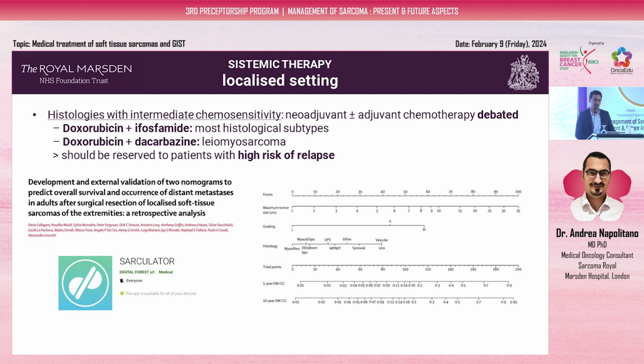This is a prognostic nomogram that has been developed by the group in Milan and validated on a number of cohorts, which takes into account the variables that I just mentioned, and it can give you a rough prediction of what is the risk for your patient to develop a metastatic disease and to die from the cancer. It's important to say that this tool has been developed as a prognostic algorithm, not as a predictive algorithm to select the patients that could benefit from chemotherapy. But now it's being used, and there are some studies which I'll show which show that this algorithm could potentially be also helpful in selecting the patients that might benefit from chemotherapy.